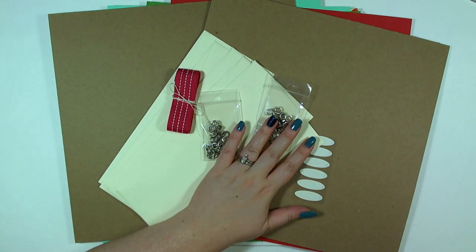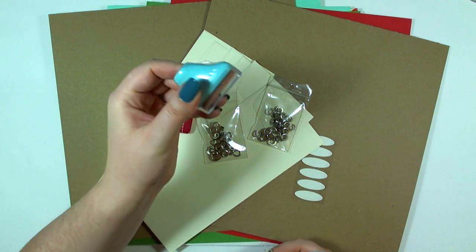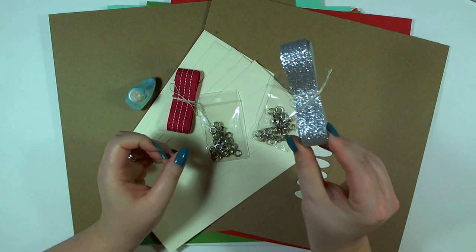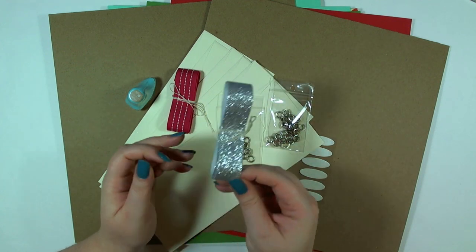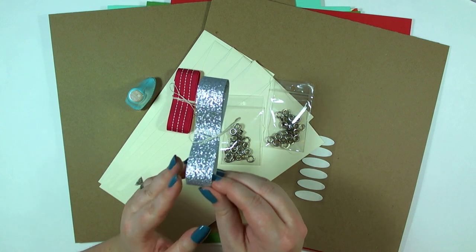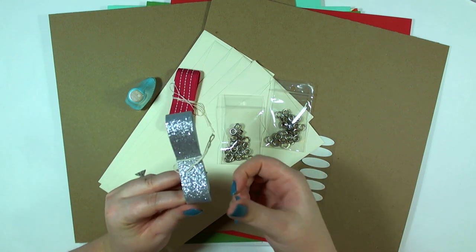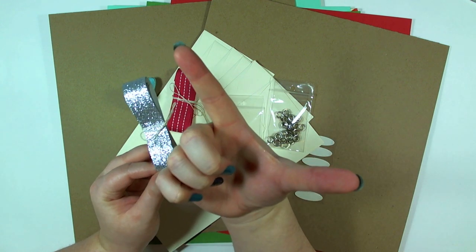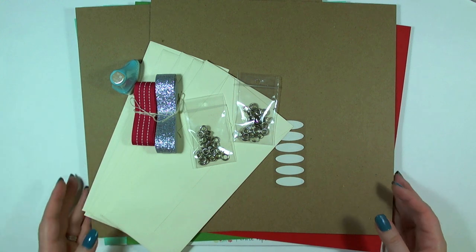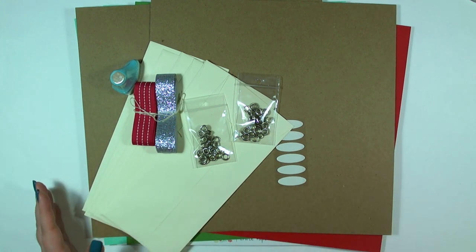You're also going to get a Prima chalk edger in dry sand. That's what I use to ink all my edges. And then you're also going to get another American Crafts ribbon. This is actually their glitter tape, and it's the silver, and it's really sparkly and pretty, you can see. And you can also see that it doesn't shed too much, which is really nice when you're working with glitter. So that's it for the paper and the extras.